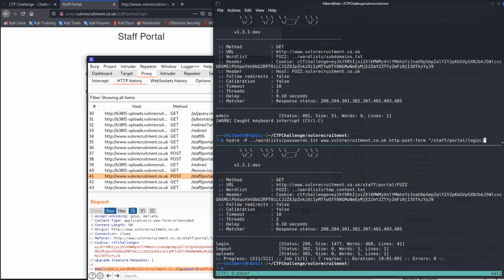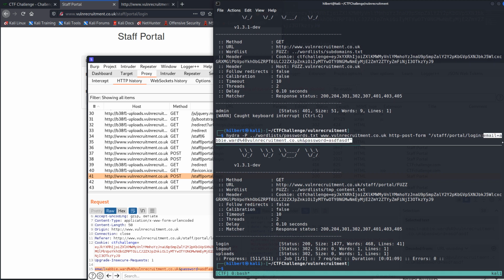So we're trying to log in like this. And for password, since each time we send a request we want a different word from this passwords text word list, the way you put that in is that upper caret symbol and pass. You can also do a username list too. Like if you used -L, I think, for login, and say we had a list of possible emails we wanted to try and didn't know if any of them were valid, you could replace that with user, and so it would also put that in.